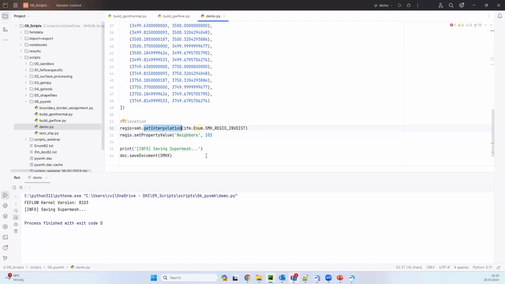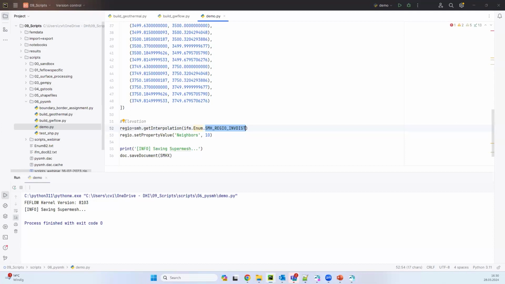That's nice because I don't need to implement the interpolation in Python or use a package. I can just say I would like to use the FEFLOW regionalization method for inverse distance. And I can control any property of the interpolator, for example, the number of neighbors. There are more properties, but I just pick the ones that I want to use. All the others are defaults.